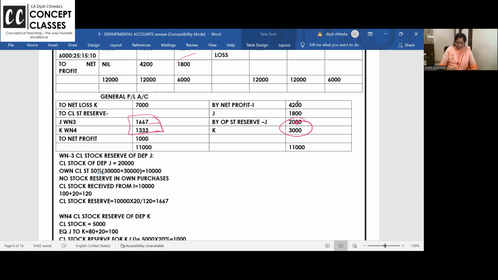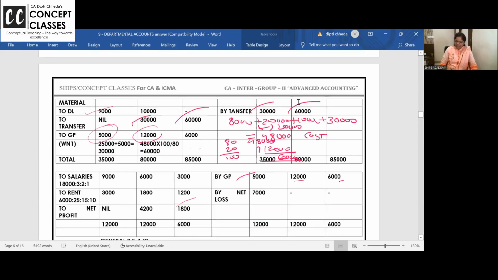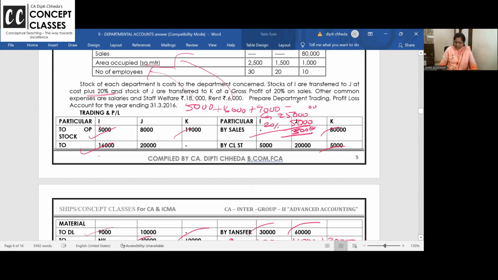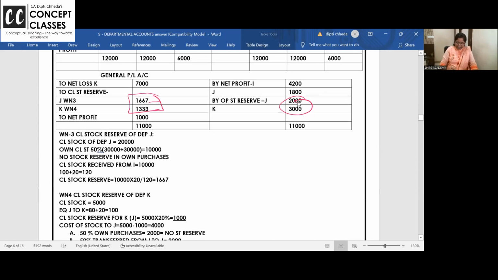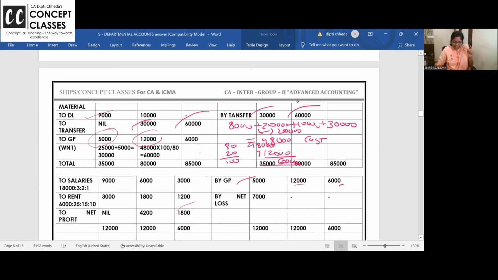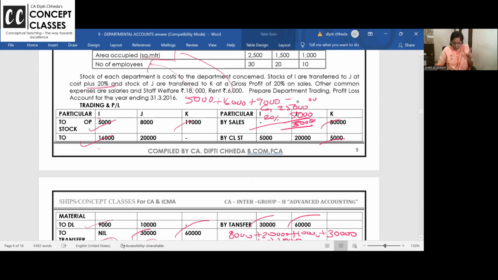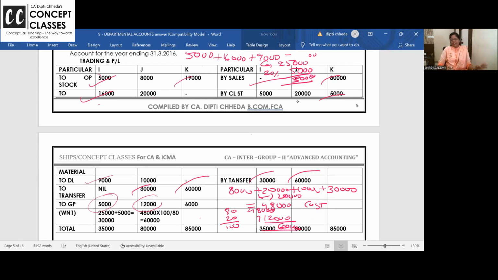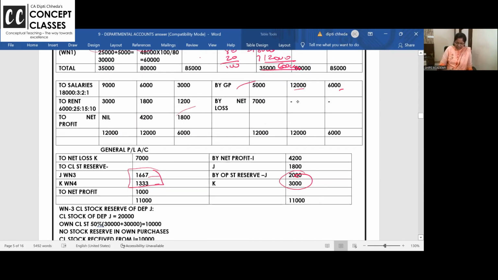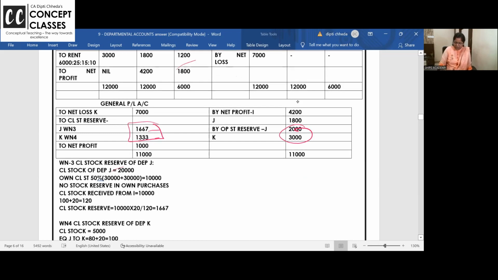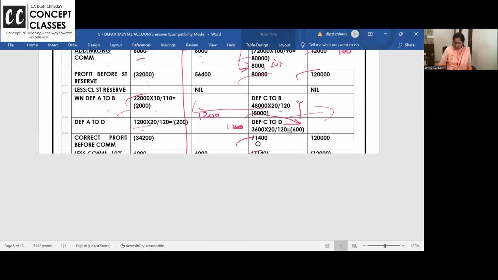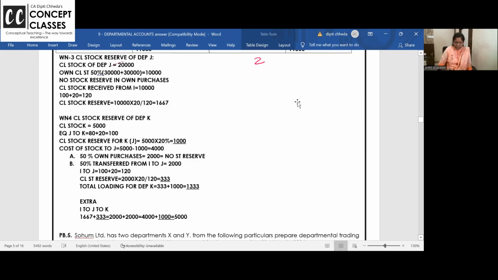Opening stock reserve तो आ गया, closing stock आपको करना है. Look at this now. What is the closing stock of J? 20,000. Now J का own purchase भी है. Look at the screen. Own purchase 20,000 and 10,000. J का own purchase is also there, and J has got from I also 30,000. So now whatever J is having 20,000 closing stock. I'm trying to draw a flow chart here. कभी-कभी screen up हो जाएगा, but otherwise easy.